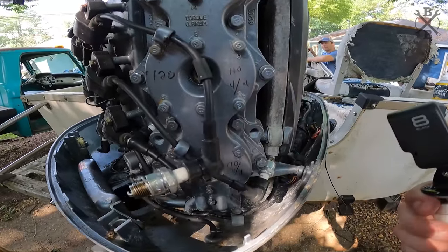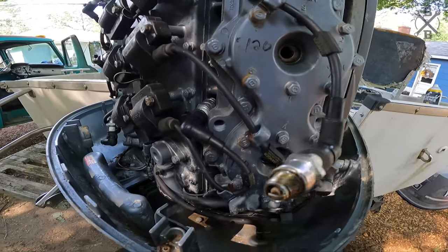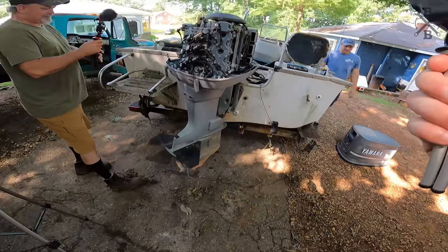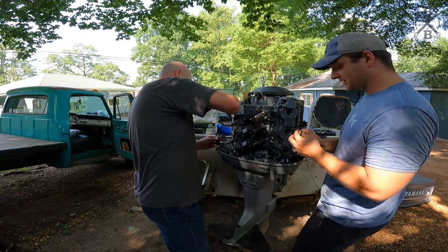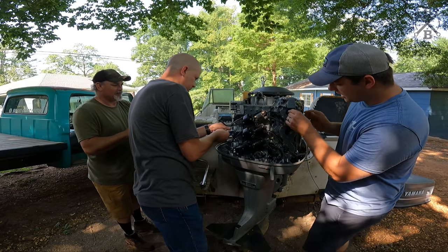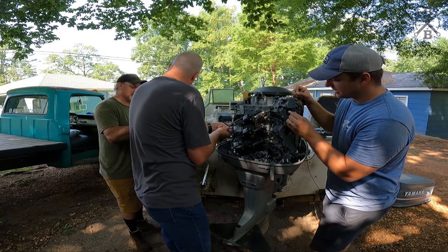This one's good. This side's good. Good. Beautiful. Every one of them. All the plugs are firing. We got a little bit of rust around the ring here, so they're older plugs, but I think they're going to be okay. We'll verify.